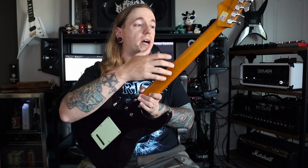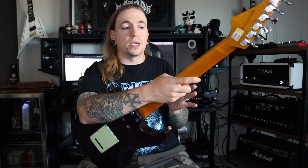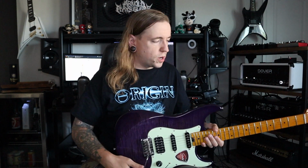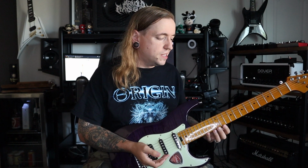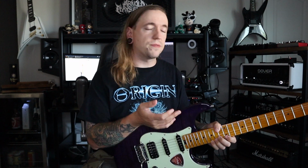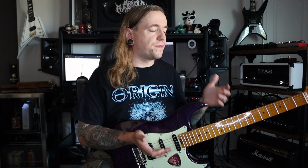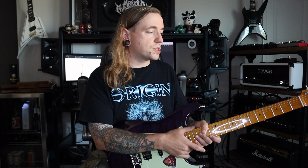I feel like that is probably even more so than the tuning issues and the fret leveling. This is the biggest bummer to me because it makes me not want to play it. I just don't feel the same sort of inspiration that I do from a lot of other instruments, even from other cheaper instruments that I've played, because of how that neck feels. It feels like a nitro neck that has not been nicely broken in and buffed out. So, if that makes any sense to you guys. It could definitely have been done substantially better, in my opinion.